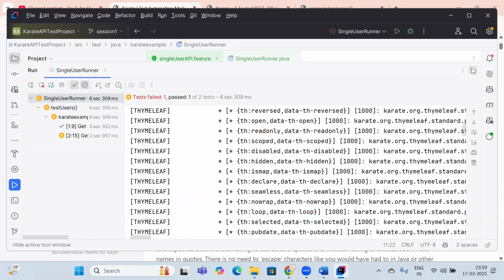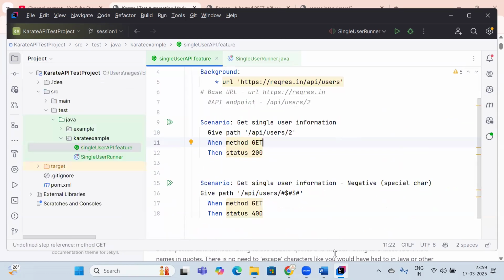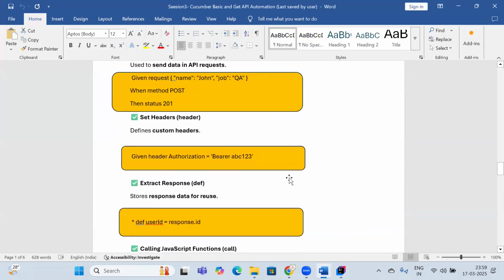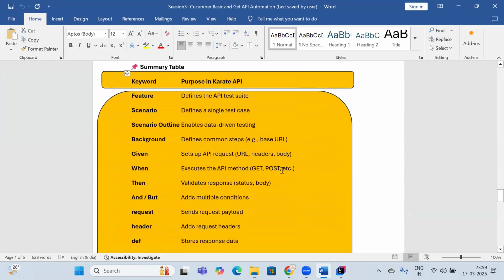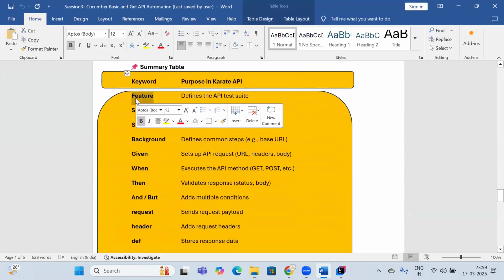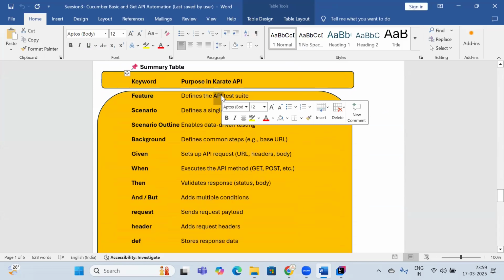So basically you need to follow these keywords. Let me summarize them. Feature defines your API test suite name or specific functionality. Scenario is defined as your single test case.